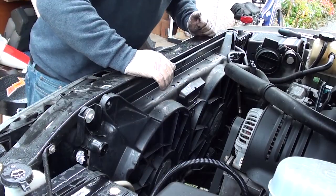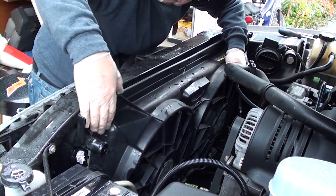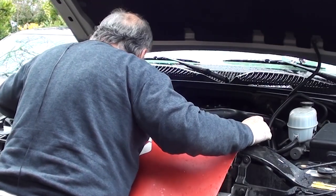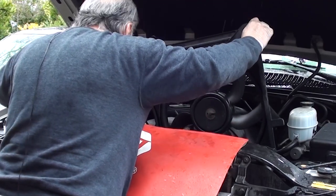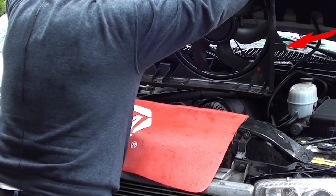Now that you got the two bolts out, we can start removing the radiator fans. On the very bottom, the body's got a lip. The fan hooks onto that bottom lip, but you also have some arms on the sides. So you're gonna slowly move it towards the back and at the same time pull up on the right slightly and then pull out.